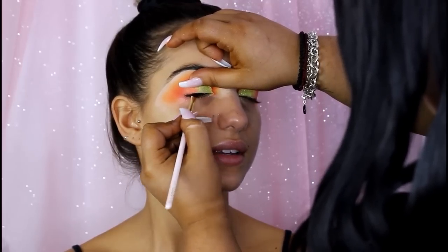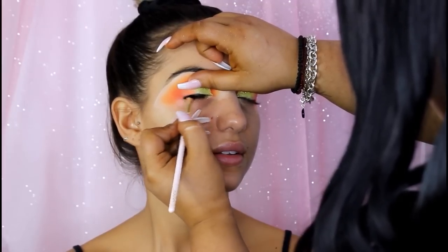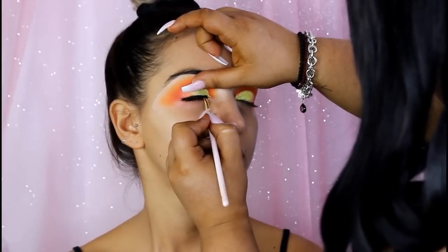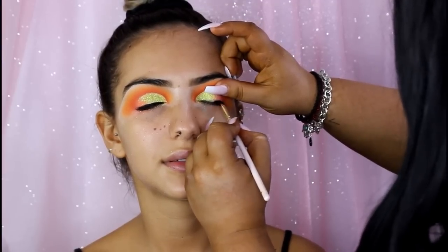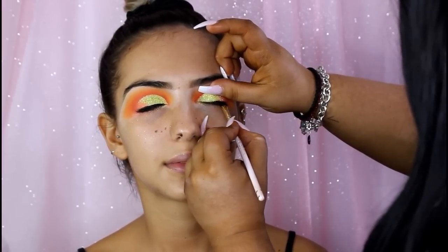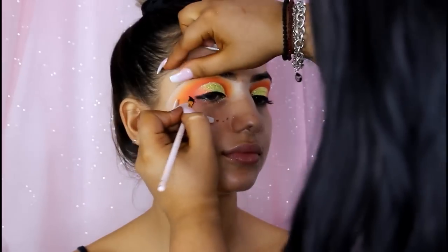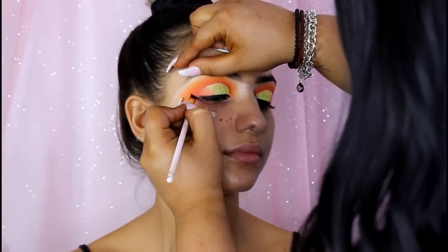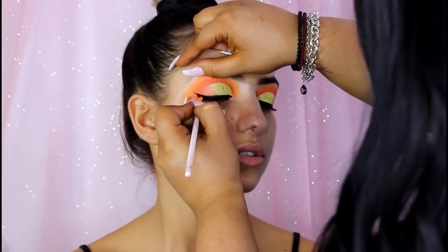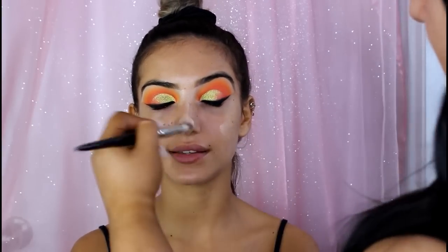Now I'm just going to line the eyes with the Inglot 77 gel liner on the Zoeva winged liner brush. Now when I do a winged liner, I like to get the client to look straight down at the floor and start mapping out the wing where I would like it to go. As you can see, I've left quite a bit of space between the corner of her eye and the line that I'm drawing for my winged liner. This is so that when we smoke out the lower lash line that everything joins and the lower lash line doesn't stick out. It'll make more sense once we get to that part.